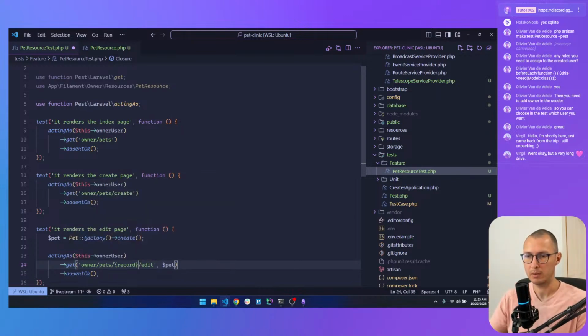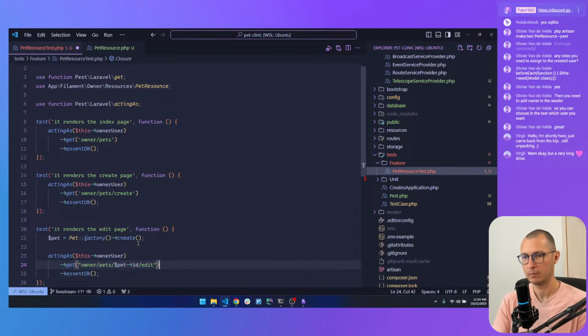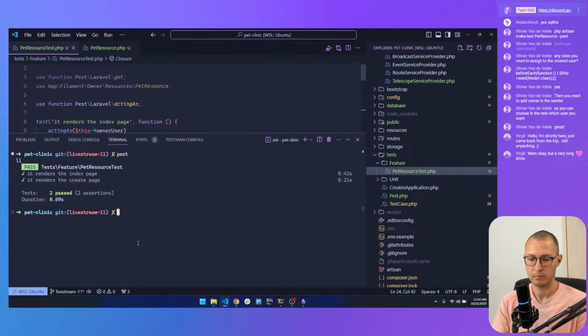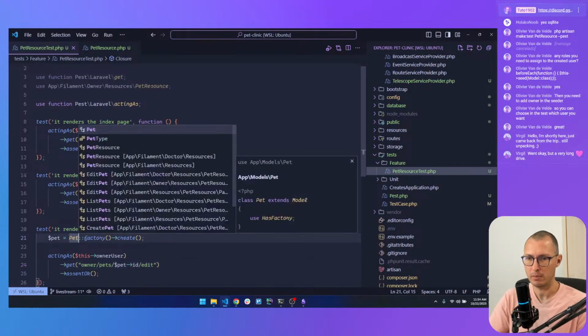So I'm guessing I'm going to have to replace record with the record ID, which is not ideal, but again, I'll figure this out later. I do expect this to fail because I don't think I have a factory. Class pet not found. I do need to import that.